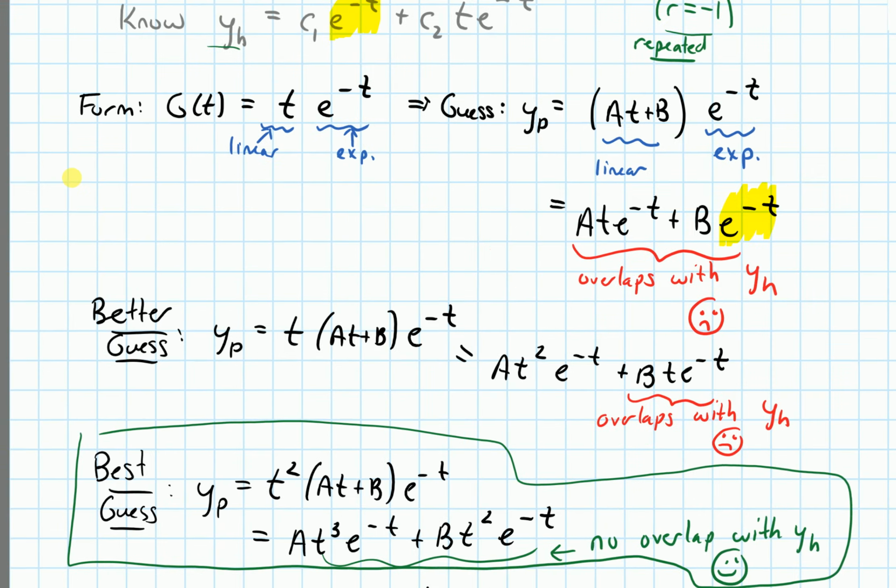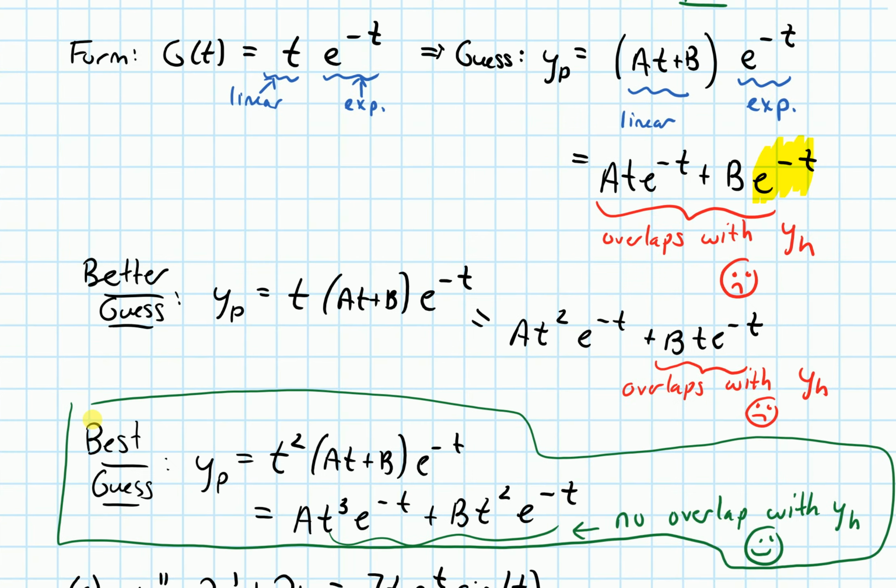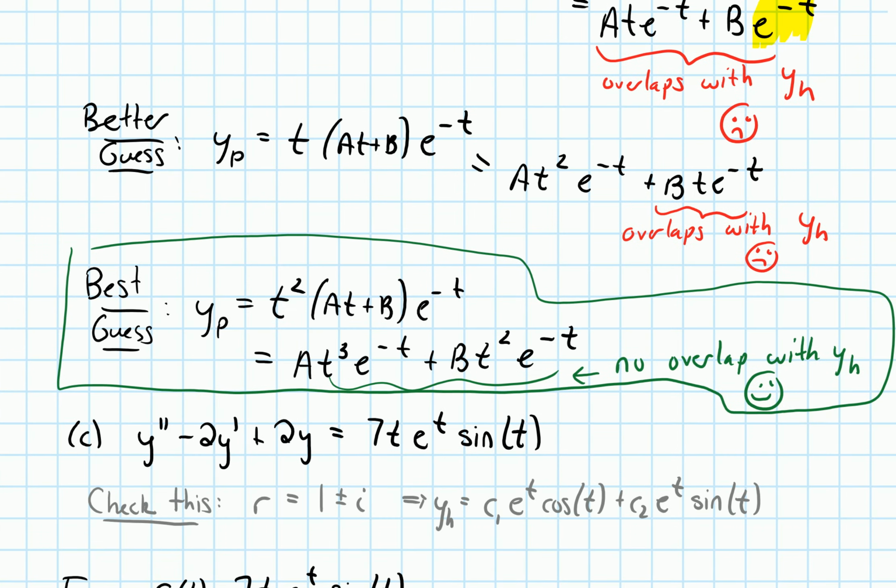All right, so let's do one more example. Let's even make the right-hand side more complicated. Oh, and I'm changing up the left-hand side a little bit as well. Okay, so we have this differential equation. The right-hand side now has a polynomial term, it's got an exponential term, and it's got a sine term.